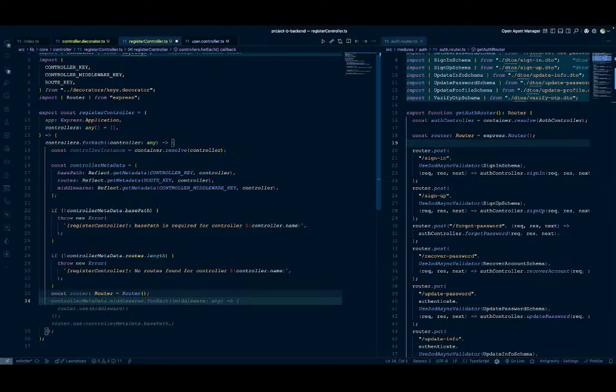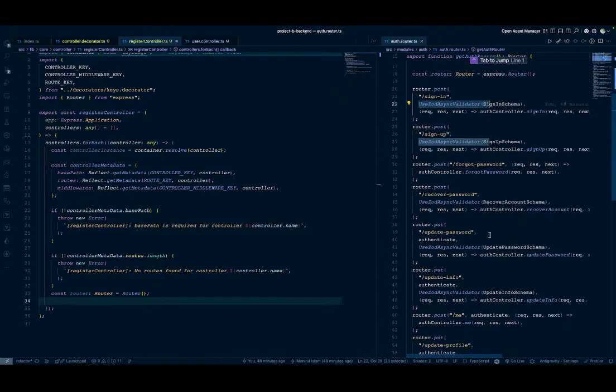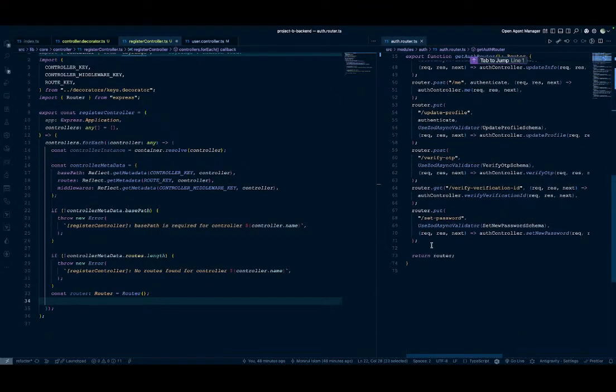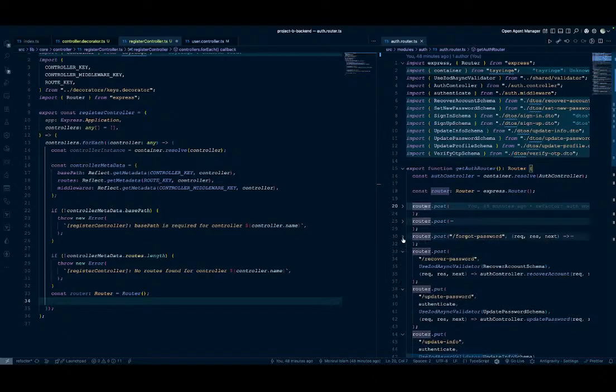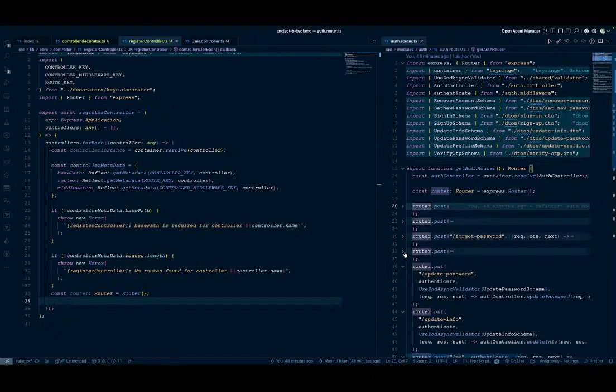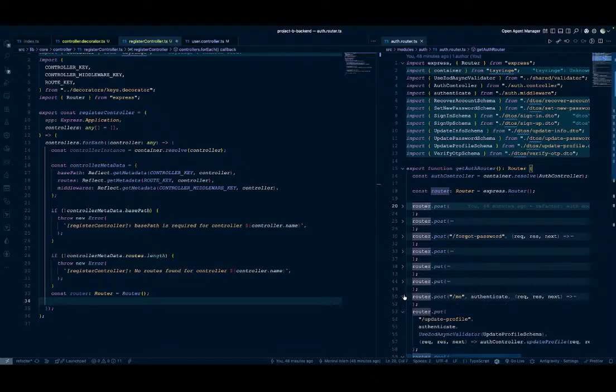Okay. Now at first we need to use it this way. You can see this is the Zod, but there's some authentication. We can directly use some middleware at the router level. Suppose we want to add middleware inside this router.